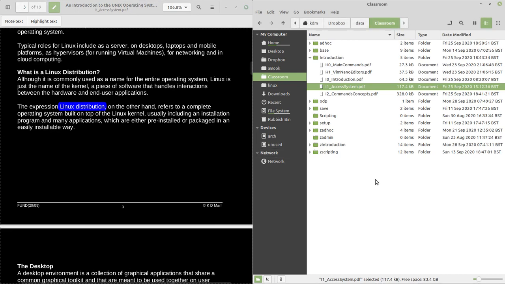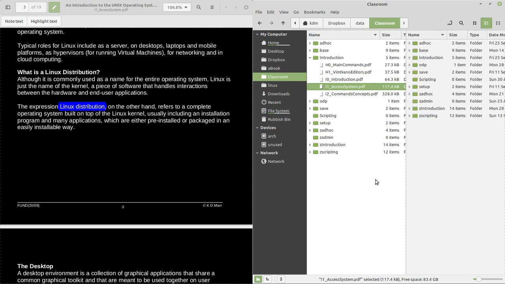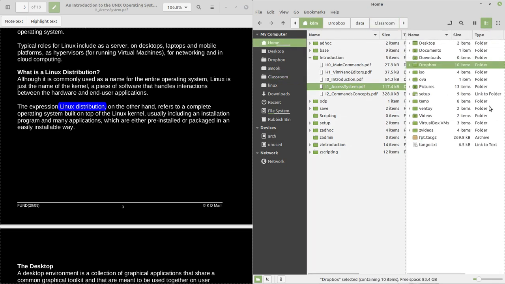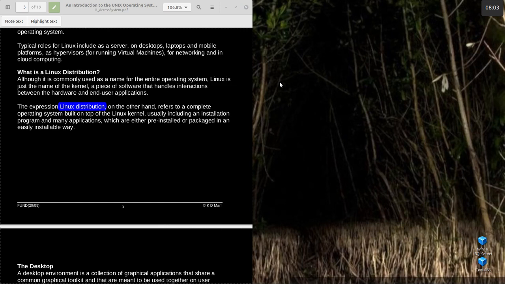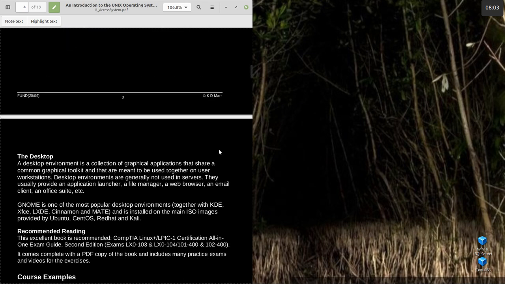What I like about Nemo is you can split the screen with F3. So here I'm looking at my home directory, and here I'm looking at my classroom. So all these applications are pre-packaged in an easily installable way, in theory, not always in practice.